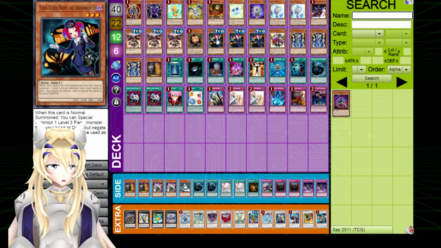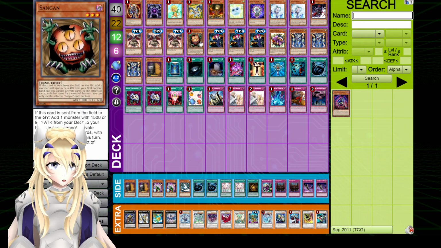We have another important part of the format. We have our Tour Guides and Sangan combo.